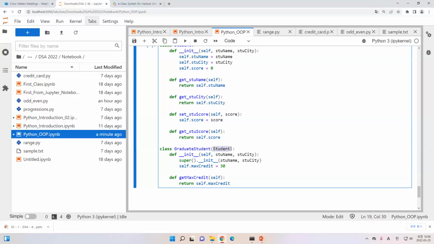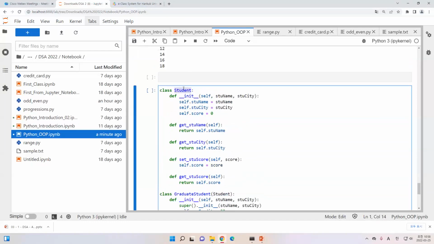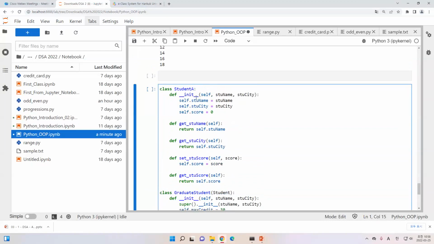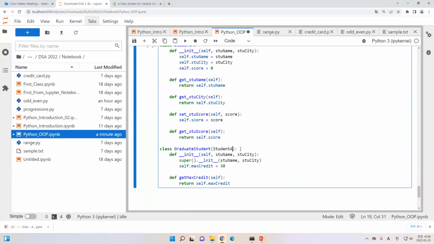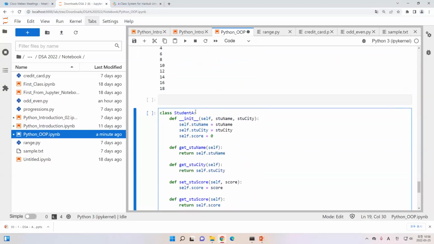Because we define it here. The graduate student class will inherit from the student class. This is the student class. If you call this student A, then this will also have the same name, student A. Because I used only student, I will just use student.